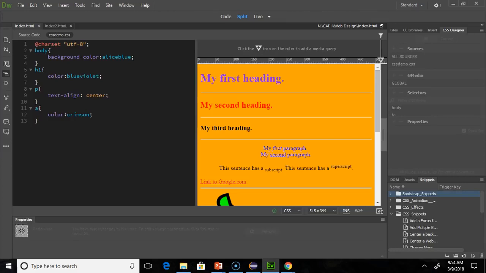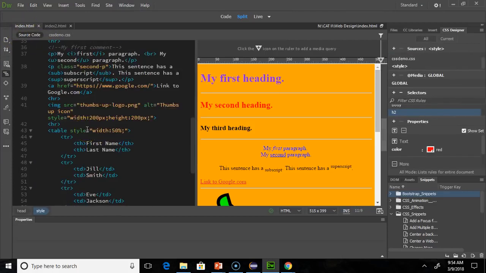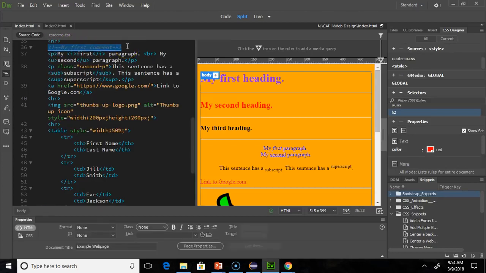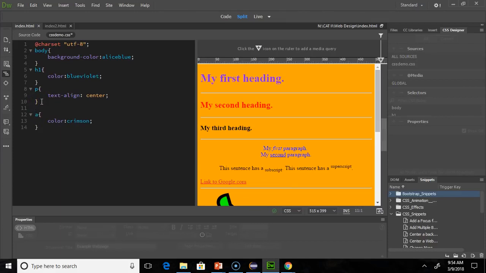Recall, I showed you how to do a comment in HTML, which was, if I go back to my source code, right here, my first comment. How we do it in HTML, though, is not the same as how we do it in CSS. So I want to do a comment here. So let's just comment for this link here. So to do a comment, it's /* and then I put whatever it is. So CSS for styling links. And I do */. That's it. That's all it is to doing a CSS comment.